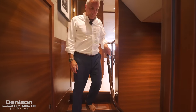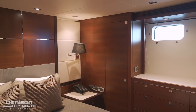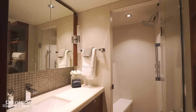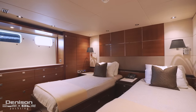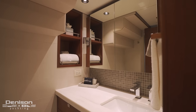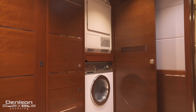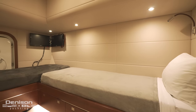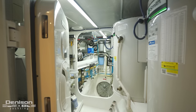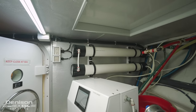Our final stop today takes us below decks to look at the three remaining guest cabins. First, we have a queen stateroom on the port side when you face aft — this cabin has plenty of storage for two, with the same high-end finishes seen in the master. All staterooms on board are complete with en-suites. Over on the other side to starboard is stateroom number four, which has twin berths. Connecting these staterooms is a lower deck foyer featuring a third set of washer-dryer units and storage all around. Cabin number five is forward in the lower companionway — they call this the fisherman's cabin. There's also a watertight door on the forward side of the cabin giving access to the yacht's water-making system: a pair of water heaters, water maker membranes, and a Spot Zero filtration system.